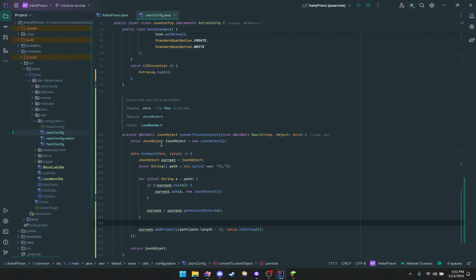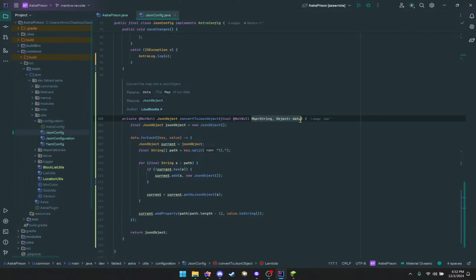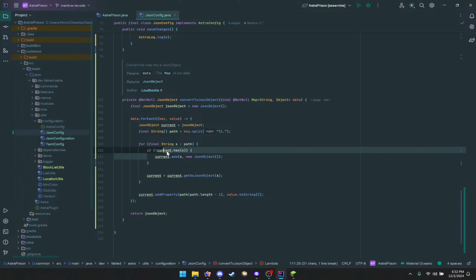So what this does is it takes in our data and creates a new JSON object, and then it loops through our data, and then it sets another current object equal to the JSON object, and it takes our path or our key and splits it by period, and then for every string in that split array, you check if it has this string.